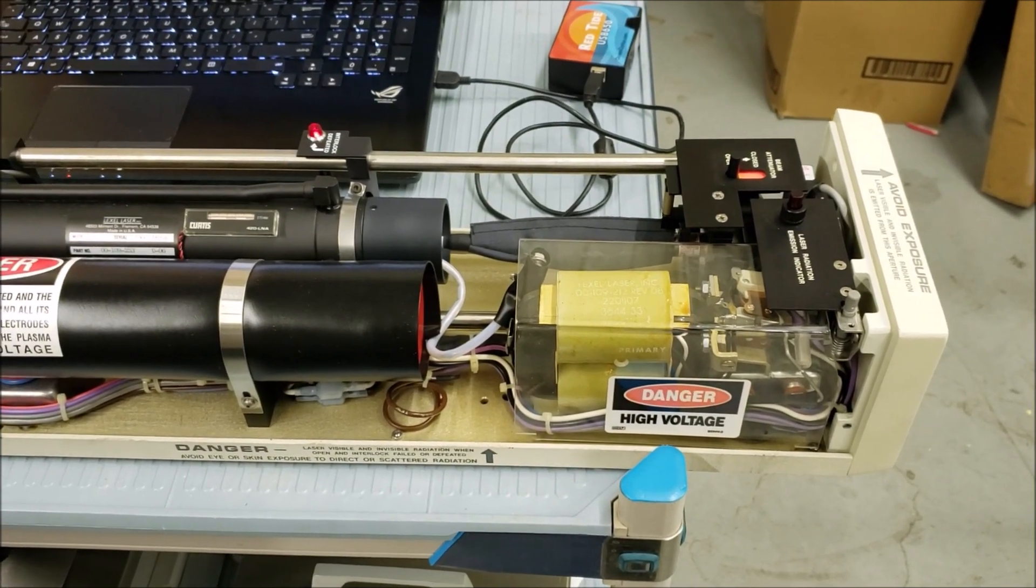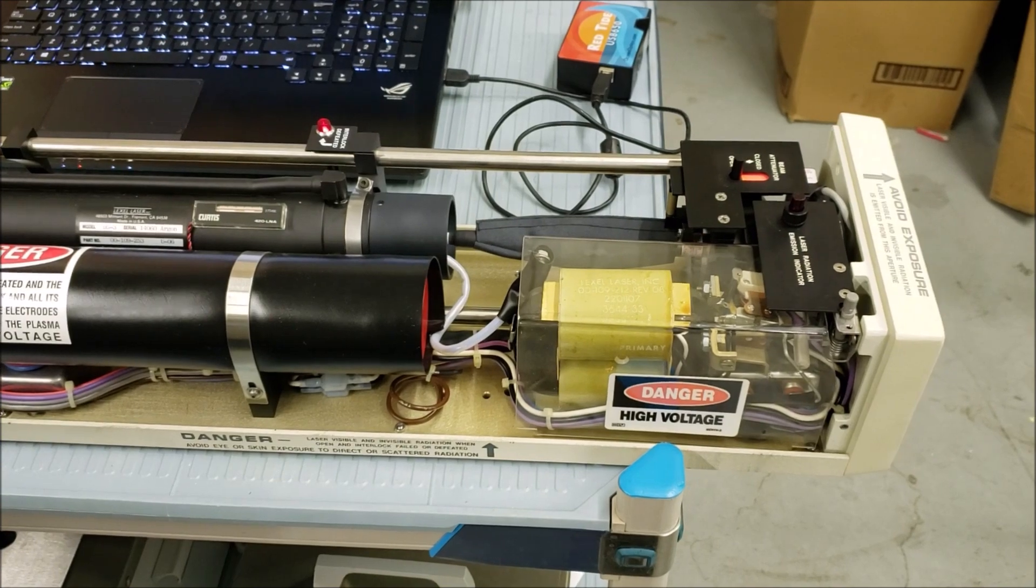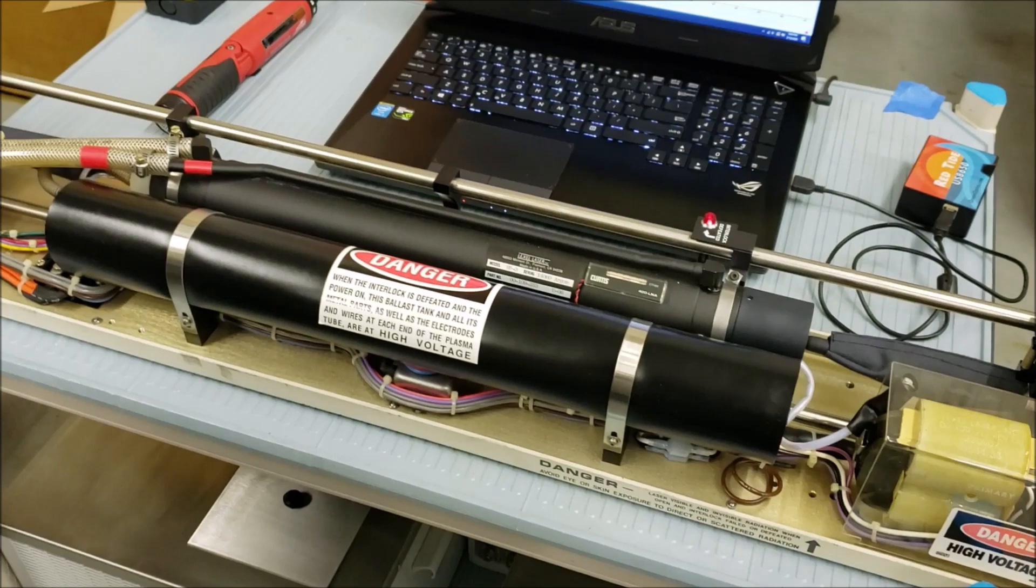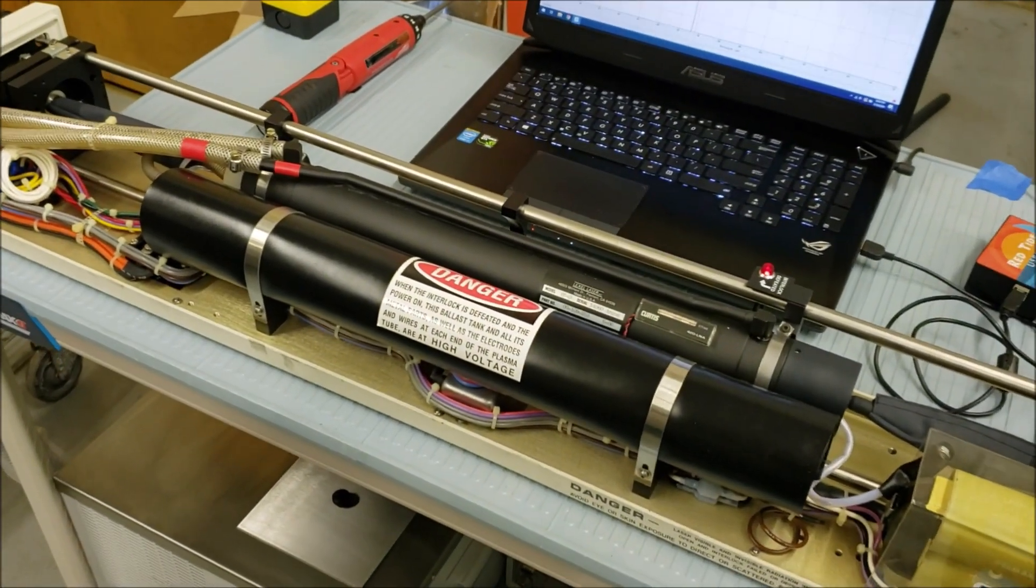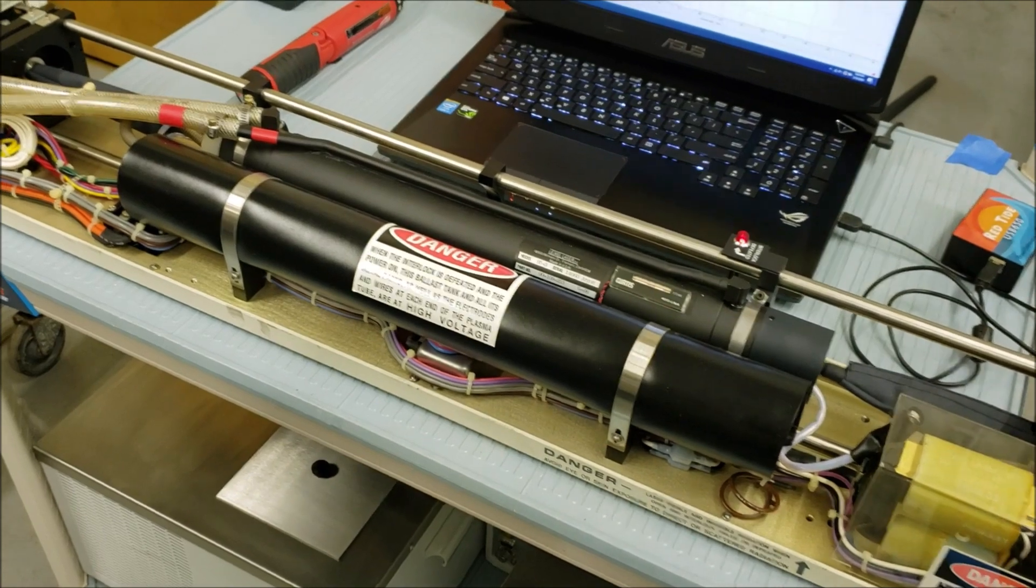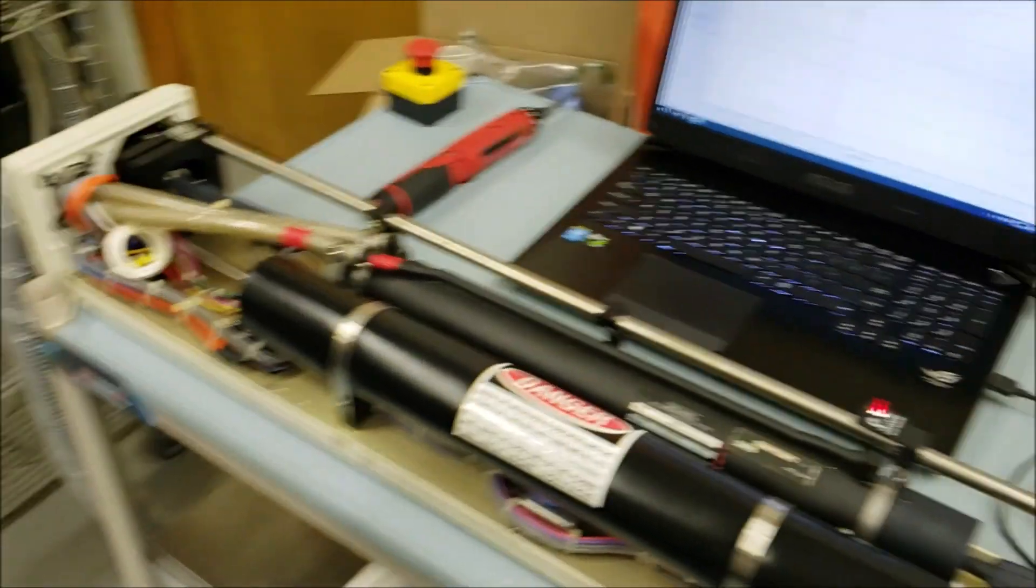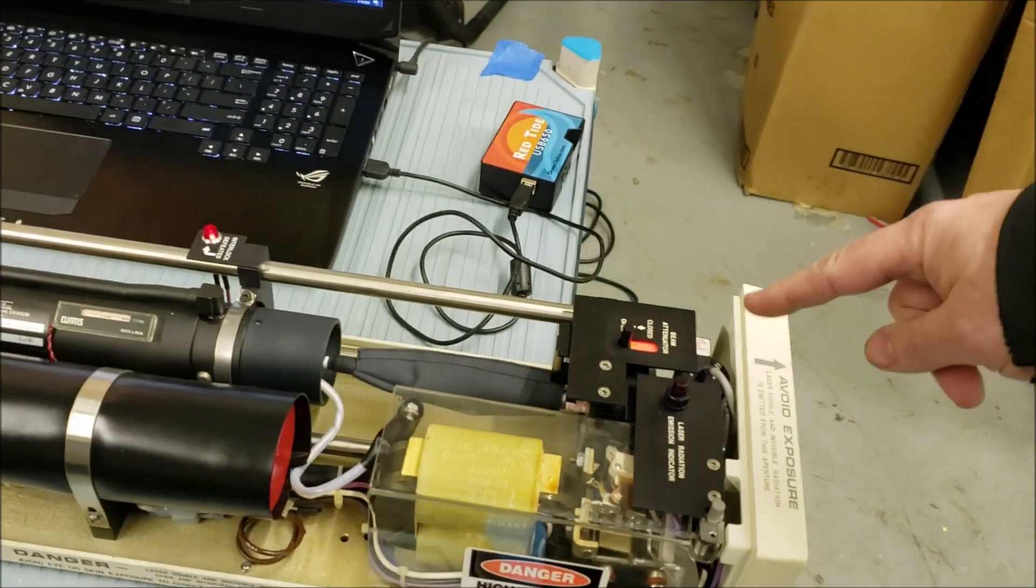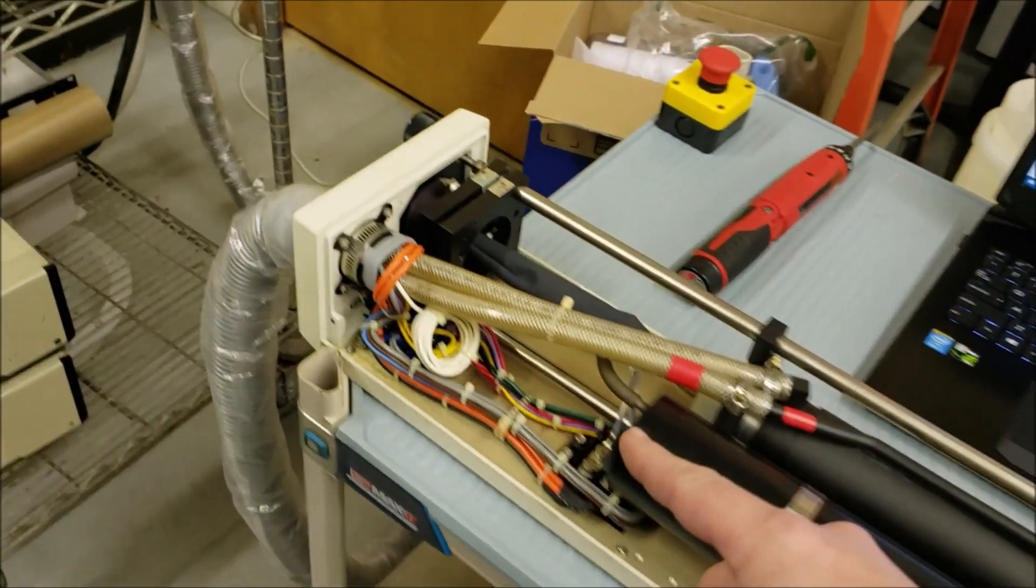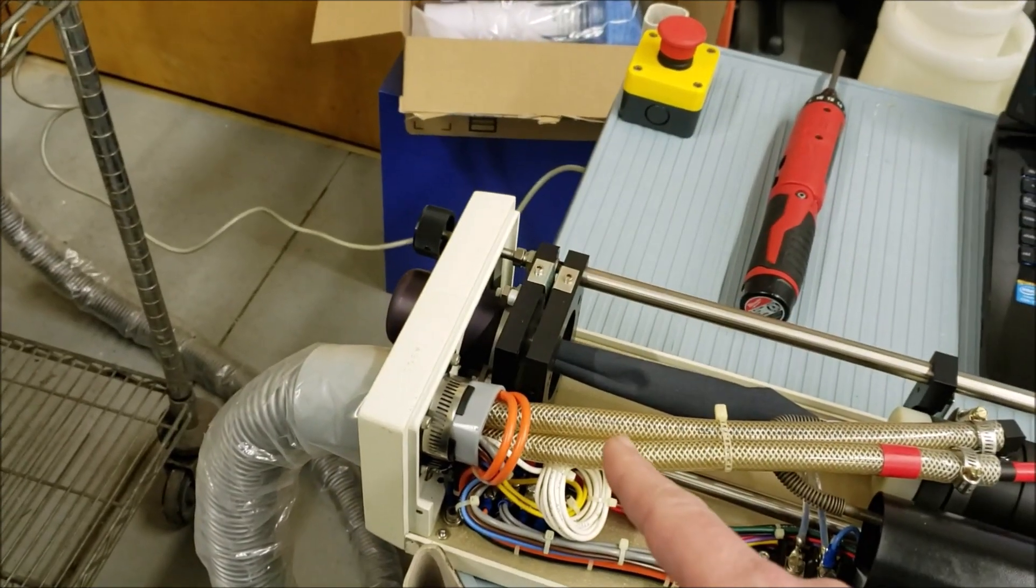Once the laser is lit, because it's an ion laser, it draws a massive amount of current and is almost a dead short to the power supply, which is the reason it creates so much heat and so much discharge. This right here is the output coupler mirror where the laser emits from, and then back over here is the high reflector of the laser as well.